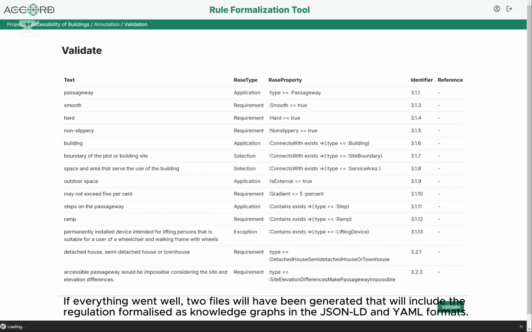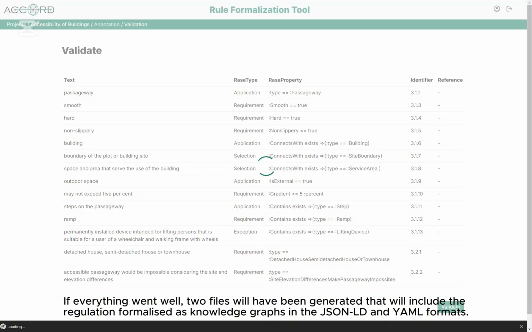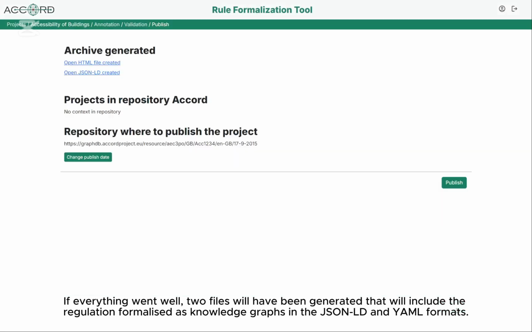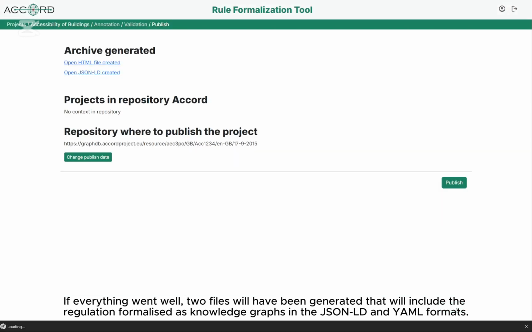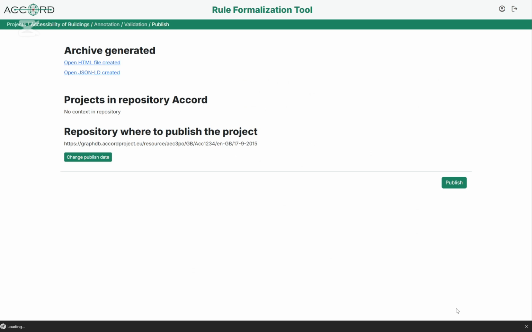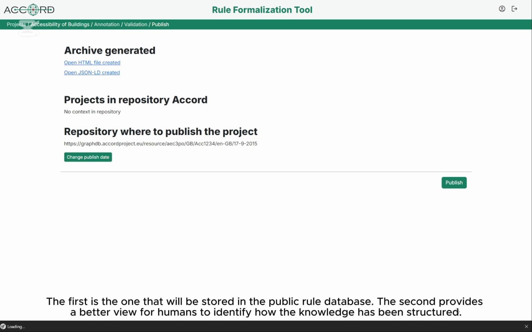If everything went well, 2 files will have been generated that will include the regulation formalized as knowledge graphs in the JSON-LD and YML formats. The first is the one that will be stored in the public rule database. The second provides a better view for humans to identify how the knowledge has been structured.